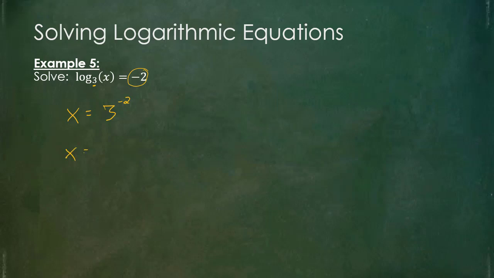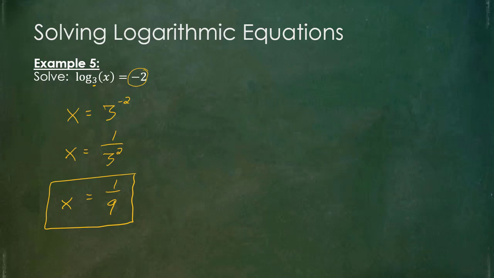So now at this point, it's really just trying to simplify my result. Because that power was negative, I could drop it to the denominator and make it now a positive power, and 3 squared is a 9, so I really could say that my final answer for this one is x just equals 1/9.